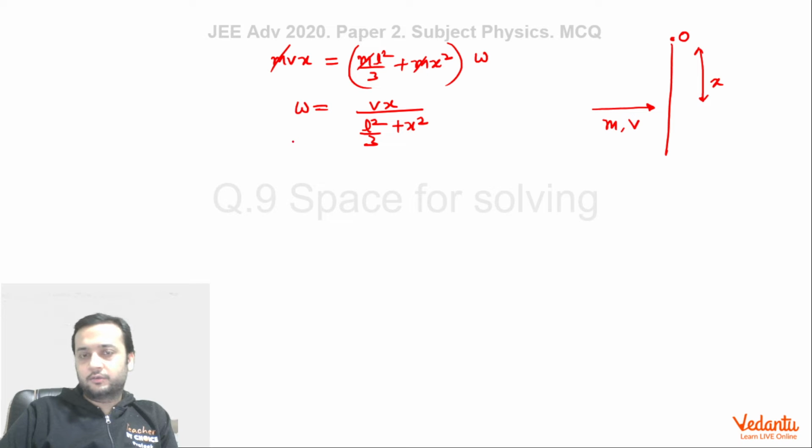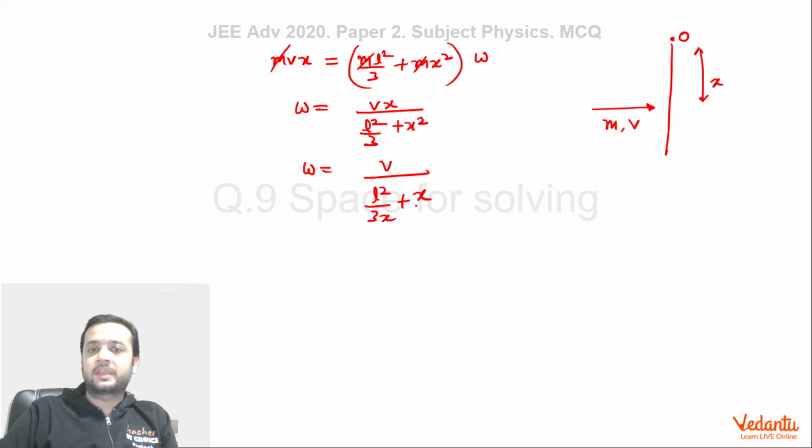Now one way to find the value of x such that omega becomes maximum is simply we can differentiate this, d omega by dx, and apply the division rule of differentiation, and we can solve this. But if we are slightly careful, then we can minimize our calculation like anything. We can divide this whole by x, so this will become L square by 3x plus x. Now if we want omega to be maximum, then this needs to be minimum.